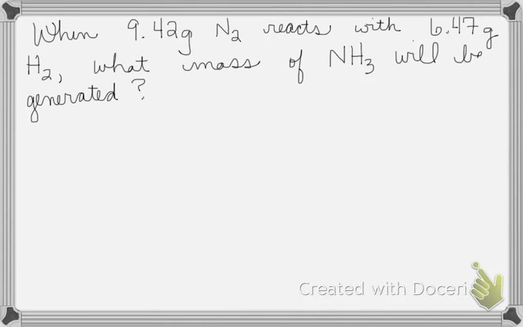And we have used this equation so much that y'all probably know it without even having to think hard, right? Nitrogen plus hydrogen makes ammonia. What do I need to do to balance it? A 3 on the hydrogen and a 2 on the ammonia will balance it.